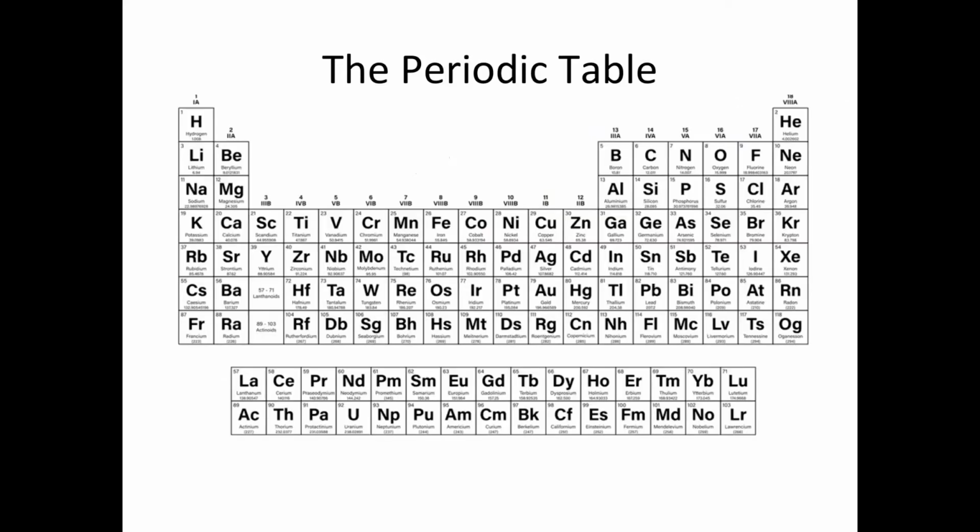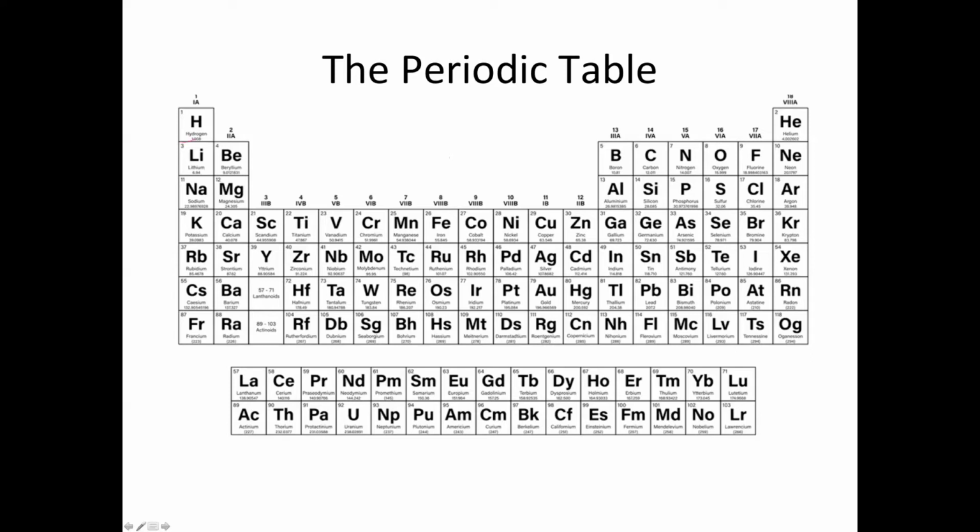So here's a lovely periodic table here. There are over 100 elements. Some of them are man-made, some of the bigger ones, but most of them are naturally occurring. And in the periodic table, the first thing we have that is of use to us is the staircase, which separates the metals and non-metal elements. So you've maybe seen this before.